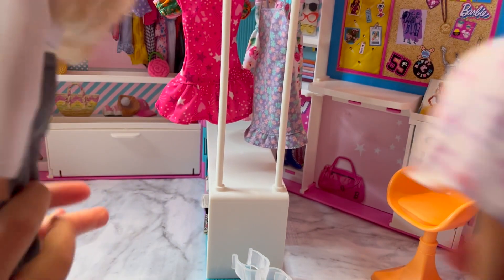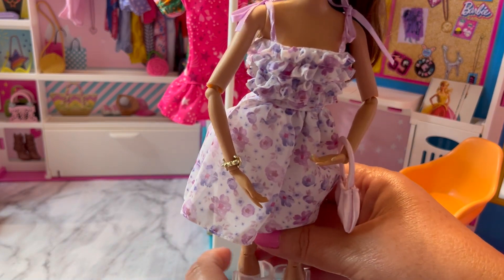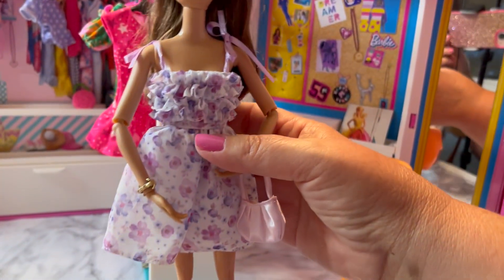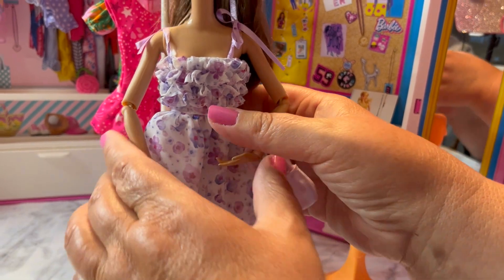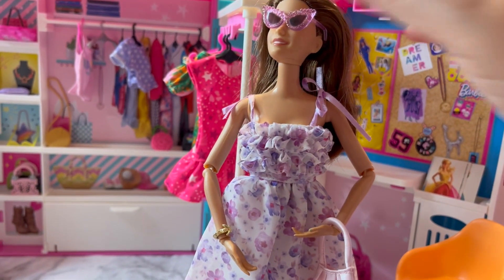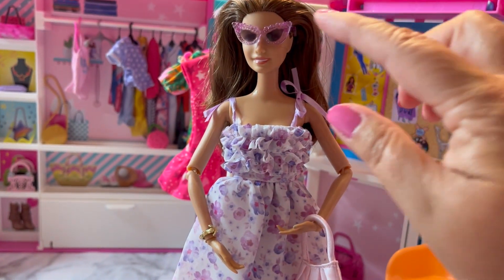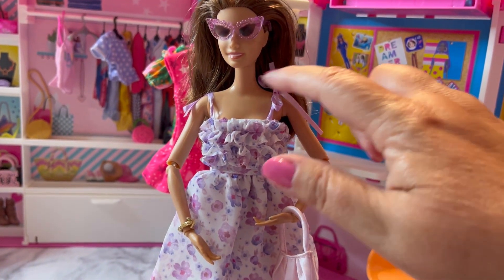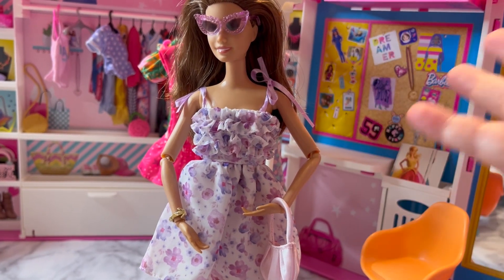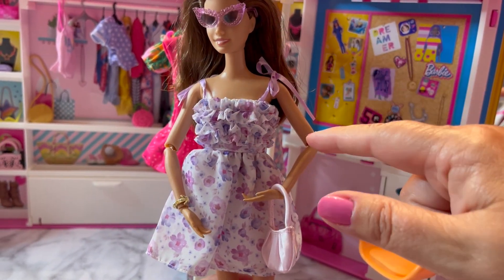Now it's Lily's turn. Here comes Lily in her nice summery outfit. Lily doesn't have a made-to-move body — she's a little older and she's going to have to have a body replacement. Miss Lily has some super cute sunglasses that have kind of a cat eye and a little bubbly detail. The dress has actual tie straps here with ribbon. It took me a while to get those tied on, but it is nice because you can adjust it to your doll.